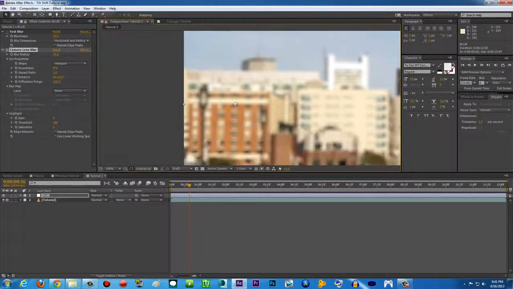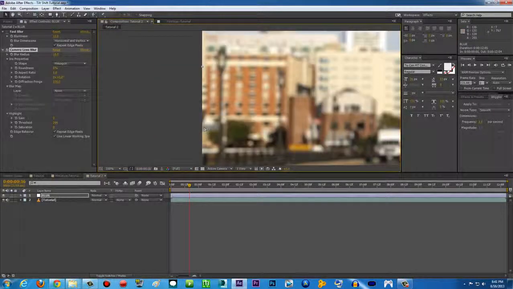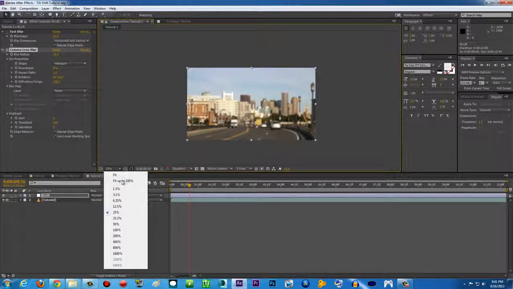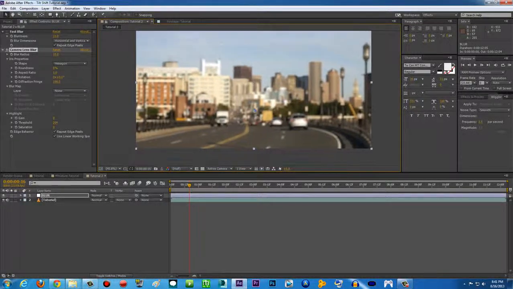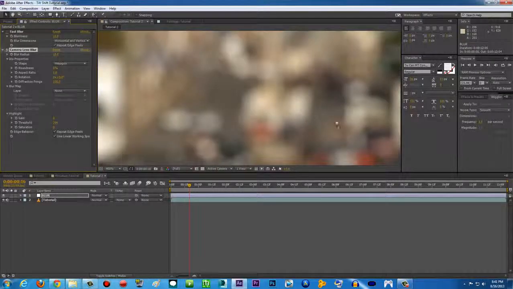It's like your eyes, like a camera bokeh, as you can see here too. And yep, that's the difference. So I'm gonna use camera lens blur for now because it looks more realistic, like a bokeh on a camera, while this blur is just blur. But this one, look at that.